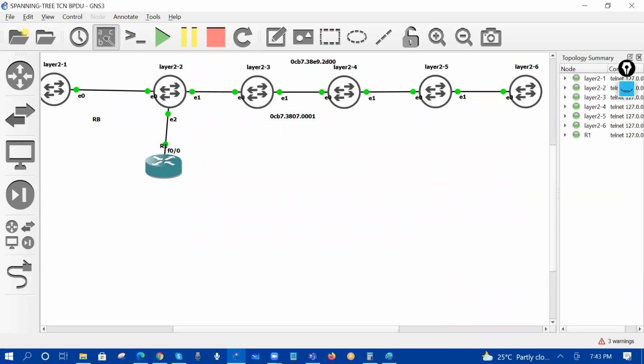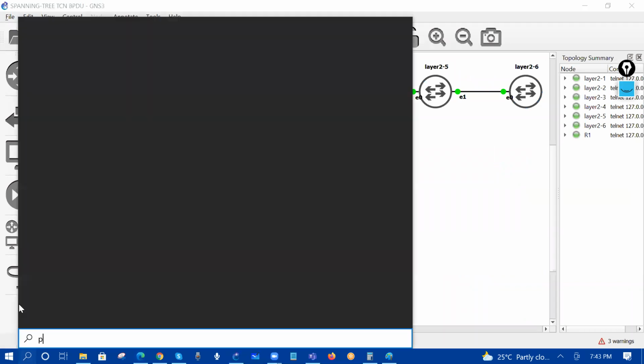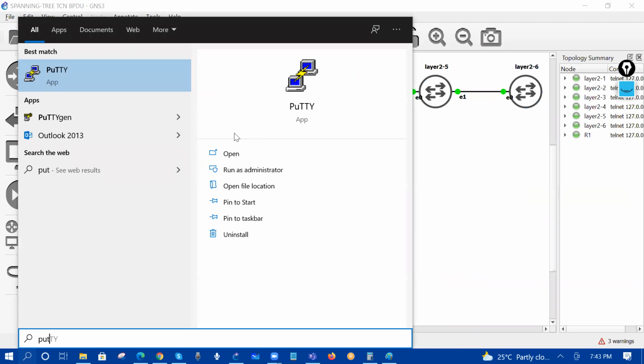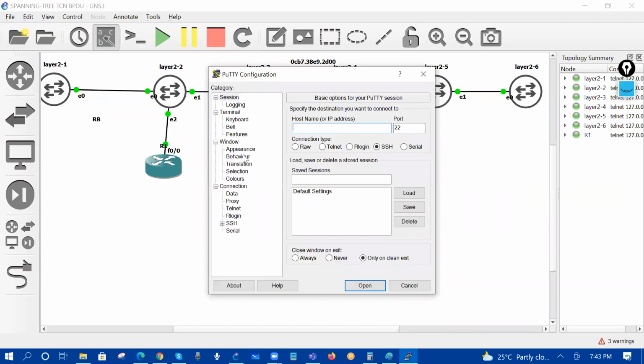So let me check what the port size is. Okay, it has to be 40.